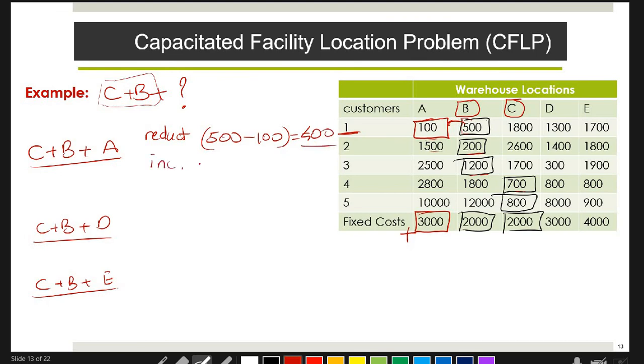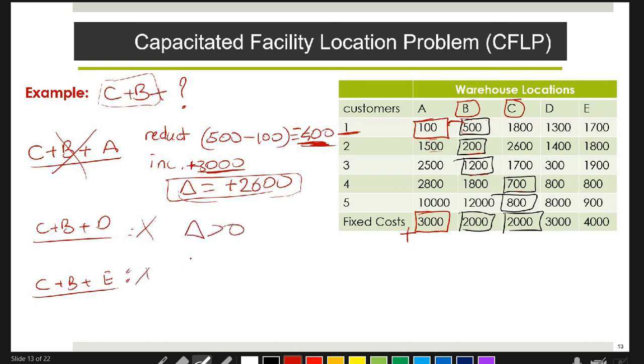What about the increase in the cost? It is 3000. Then what is the change in the cost? It is positive 2600. This is reduction, therefore it is negative. This is increase, therefore it is positive. And the net change is positive, so this is not a good alternative. Do the same thing for the others, and you will see that in none of them the cost will be decreasing. Try this by yourself, and you will see that in all of them this change is positive, and because of that you will not be selecting them. And when we identify it, you don't need to try to open the fourth one. We just stop here.